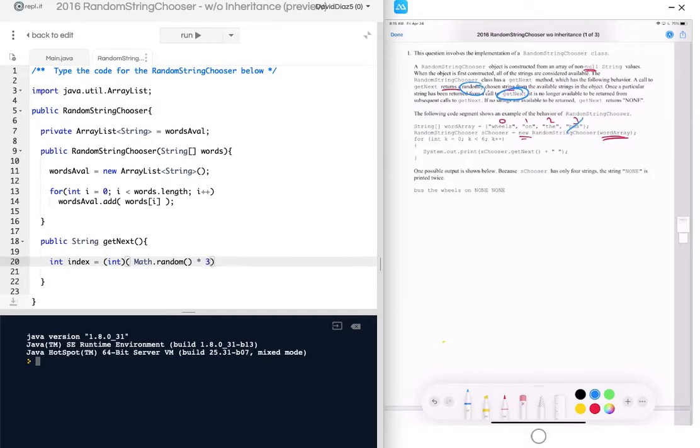And if we return the, we only have 2 items. If we return wheels, we only have 1. So therefore, what we're going to do instead, we need to use the size of the array list. So the name of the array list is words available dot size, and it's a method.